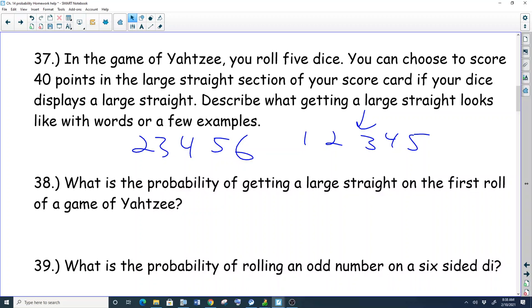On the test. Is that right, Harrison? I believe so. Yeah, fill in the blank. And then your favorite, right? Your favorite. What is the probability of getting a large straight, and being the first one to take it today? I'll probably give you 2 extra credit points, because I don't want you to miss out on this while you're taking the test.